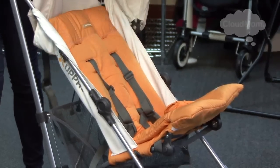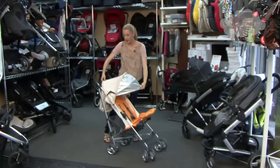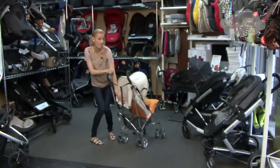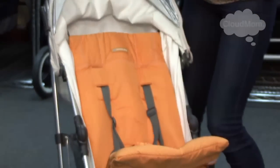Okay, this is the sun canopy. This piece got out, so I'm just going to slide it back into place right here. This is a good canopy. As you can see, it extends out pretty wide. You have protection from the sun in the back, which means they're really thinking over there at UppaBaby. Look at how protective this is.